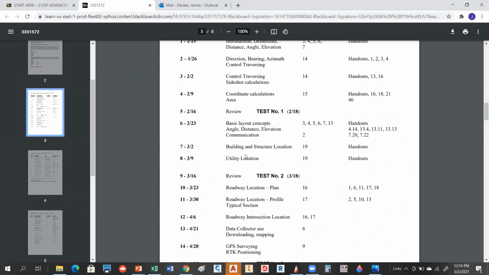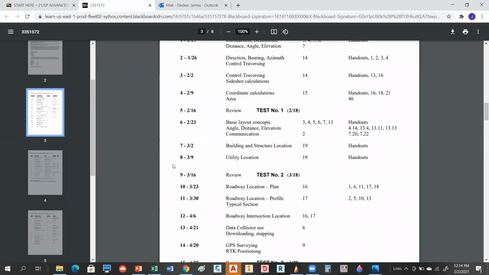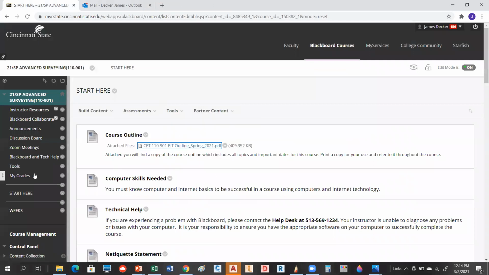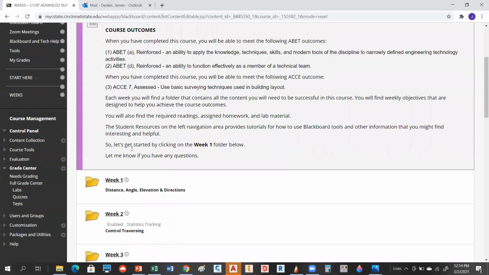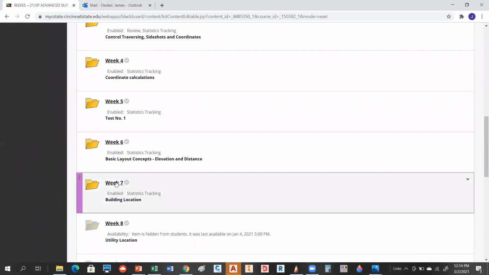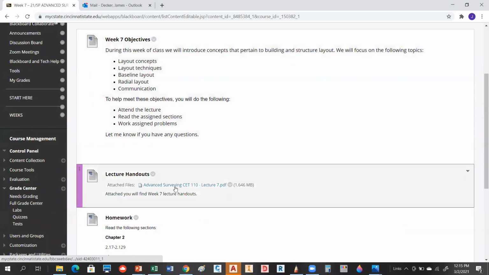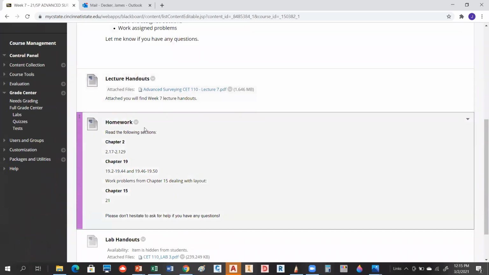All right, let me jump over here. You should have also in Blackboard, and I just made that active today, the weeks are available up to 7. This has the stuff that we may get into some of these layout concepts today, but I really want to focus on finishing the other stuff up on week 6 so that we're ready for our next lab. If you want to look ahead, you can. The handouts are out there, and there are some readings and some stuff I would like you to do for that as well.